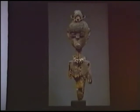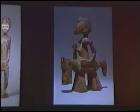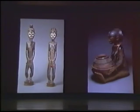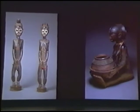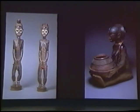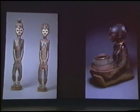The results of the dialogues that happen between sculptors and ritual specialists in the creation of works that actually perform as crucial instruments in their own practices can range from utilitarian implements to the masterpieces presented in this exhibition. Artifacts that reflect the highest level of execution and ingenuity. One of the premises of this exhibition is that the artistic merits of a work directly affected its ability to successfully bridge human and divine realms.